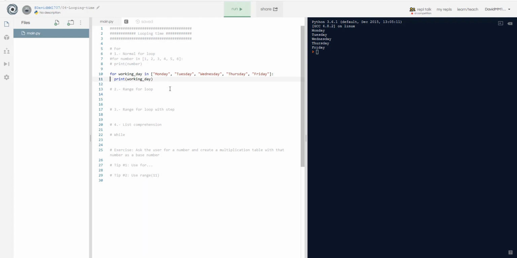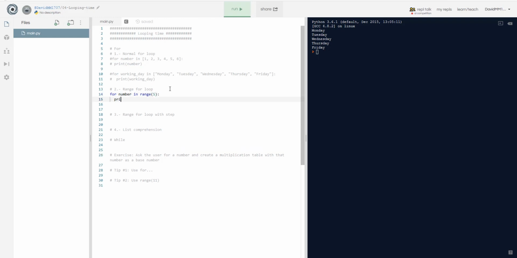We can use range for that. Let me explain it. First I'm going to comment this and this. For number in range, print number. Range meaning 0, 1, 2, 3, 4, and 5. Or maybe not.